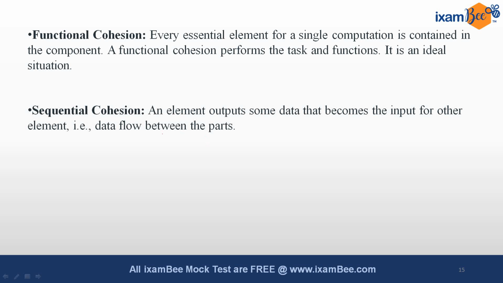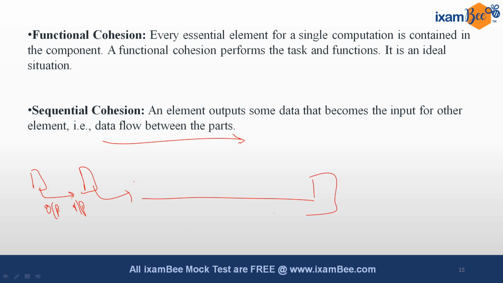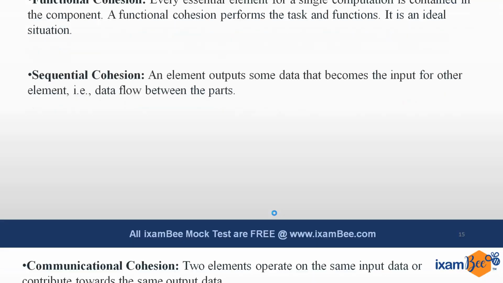In the same manner, the flow is a data flow: this will be done, then the output of this will be the input of the next, and the same goes on. Whenever this kind of cohesion is present, that is a very good thing, because whatever output is calculated by the previous modules is taken and carried forward, so no one has to do the rework again. So this is also a very good cohesion.